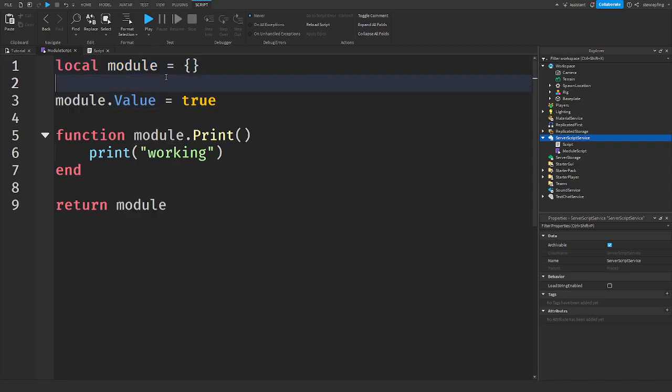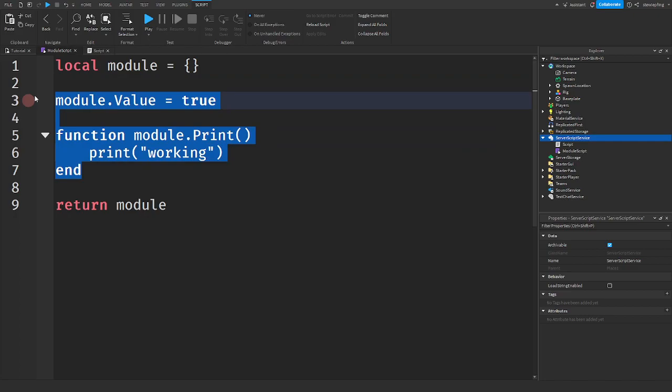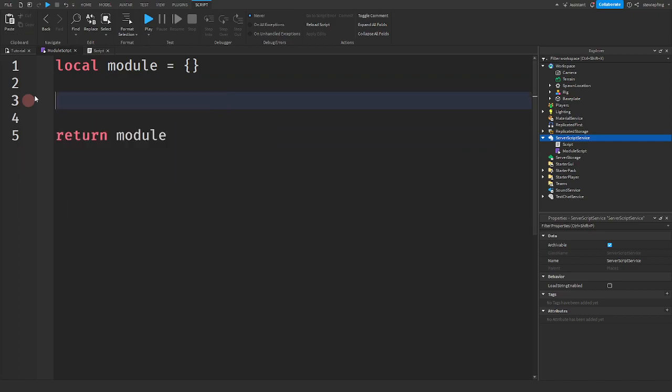But you guys can rename this module to anything. It's just the basic module, but you don't have to keep it as module. You can turn it into anything. So if you see where this is going, guys, you can call the same thing over and over again, and you don't have to keep typing it over and over again.